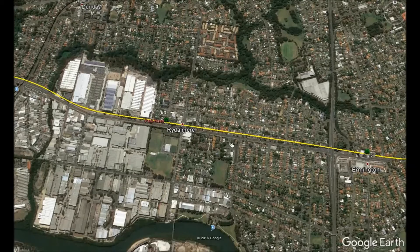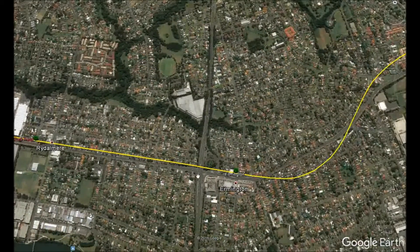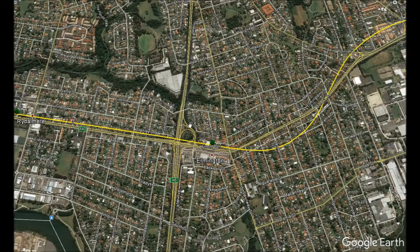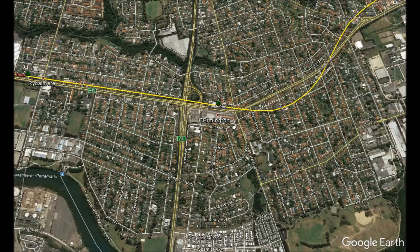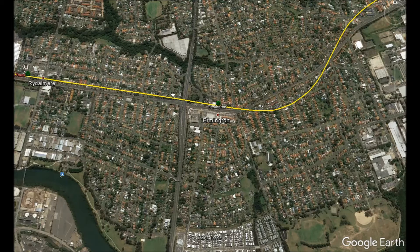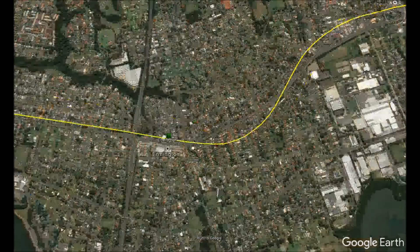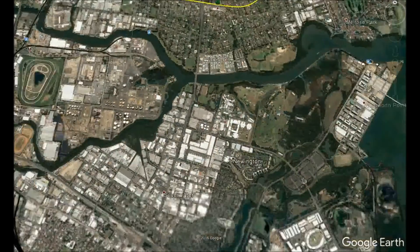There's going to be another station at Ermington, built east of Silverwater Road. The area around the station would give birth to apartments and office buildings between 5 and 30 stories high, with a 1-in-2 chance of retail on the ground floor of each building. That way people who live and work in these buildings have no need to drive to buy groceries — they can get their daily essentials downstairs.